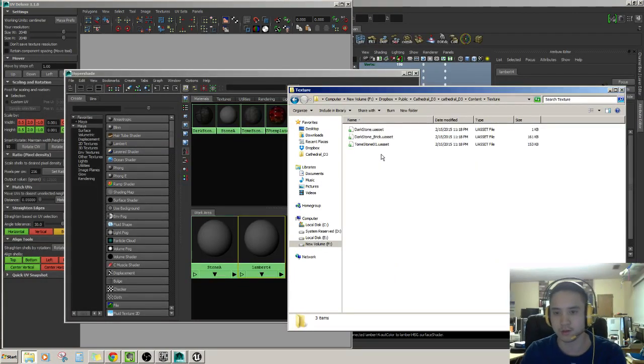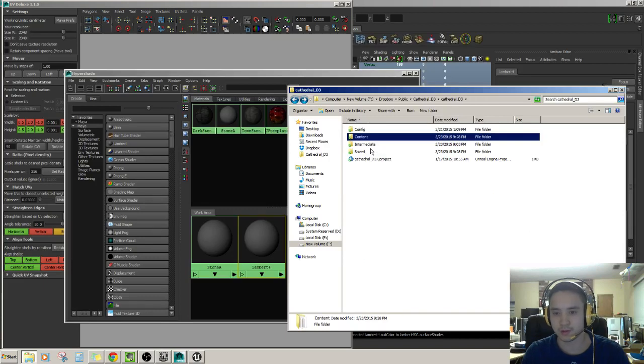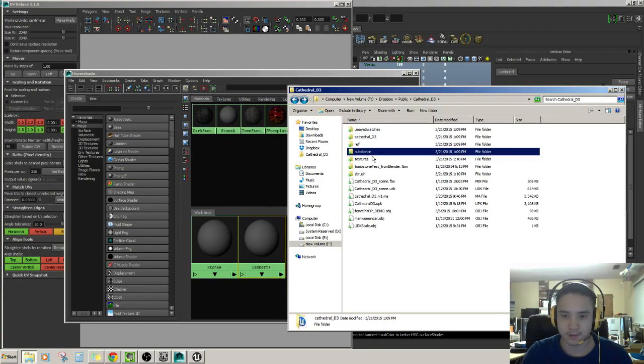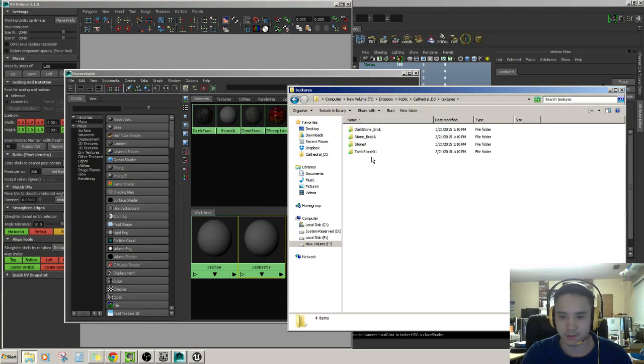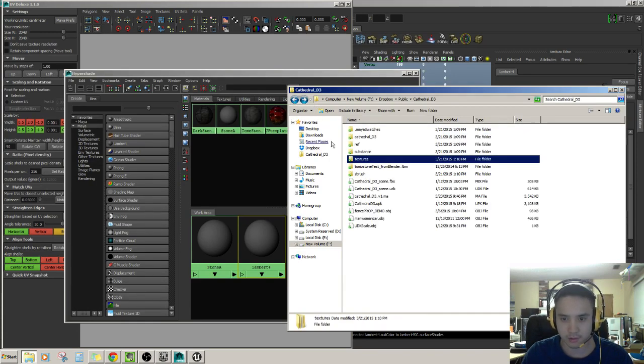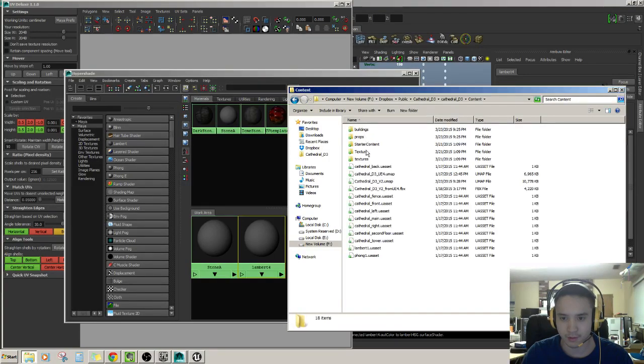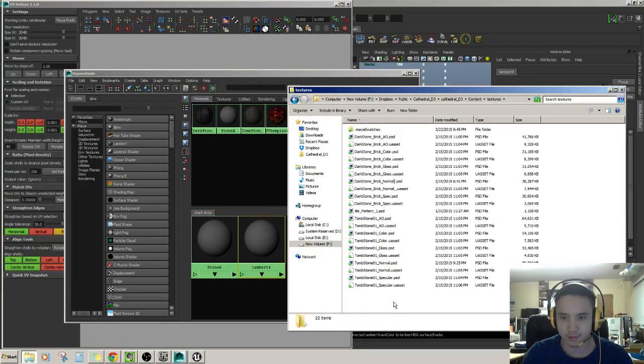Textures, it's not in here. That's really, really confusing. Textures, why is it in here? Stone A, stone brick. Just gonna kill that. Content, textures.